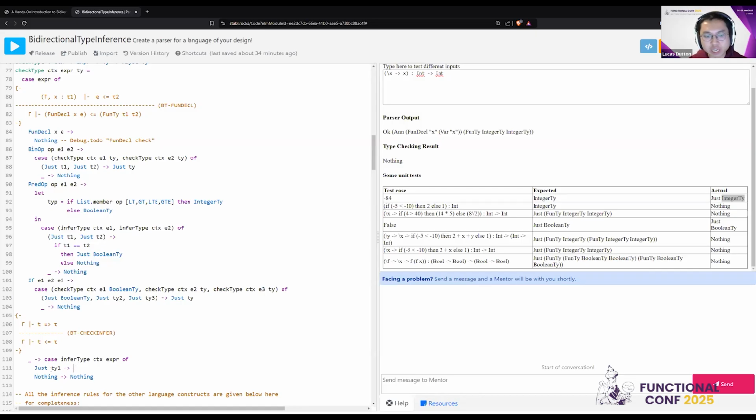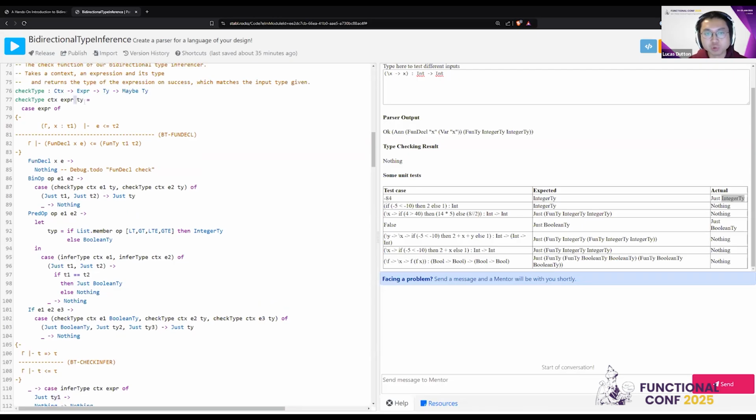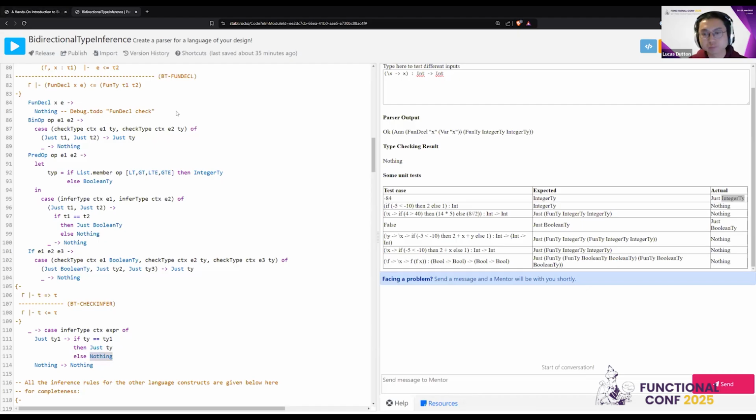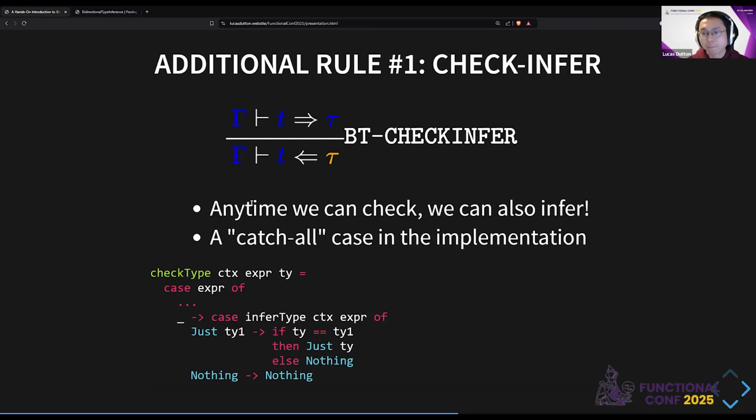Now, if it returns a type, which I've labeled type 1, this type should match the input type of check type. So we will need to do an equality check here. If the types are equal, then we can return. It doesn't matter which one we return, we just need to return one of them. Otherwise, if they're not equal, it means that something has gone wrong, so we return nothing. Okay, so that's for check infer.